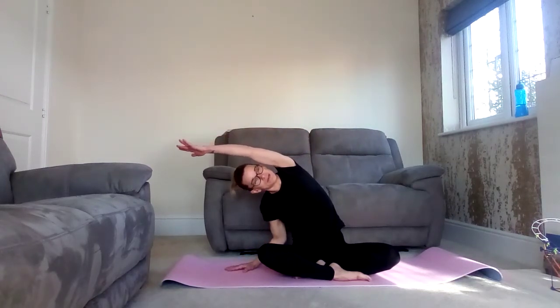Repeat on the other side please. Nice deep breath in, left arm up, folding from that right hip, coming all the way over to the side — nice left side body stretch. Breathe. Exhale. Breathe in, and breathing out. One last breath here please. And come out of that fold on the exhale breath. Well done.